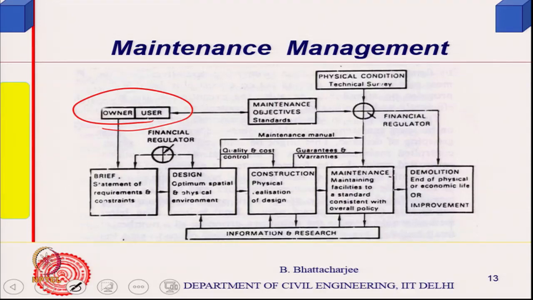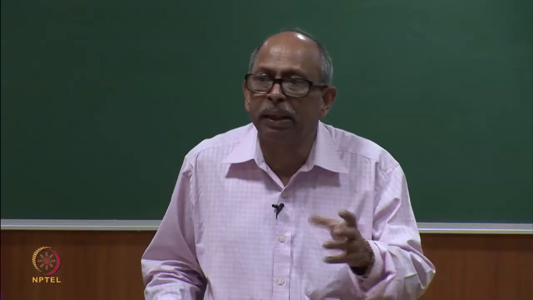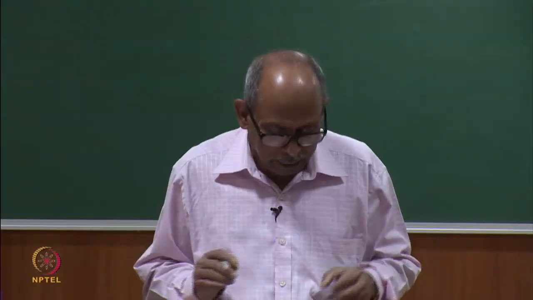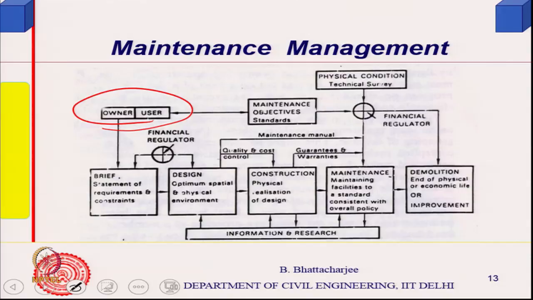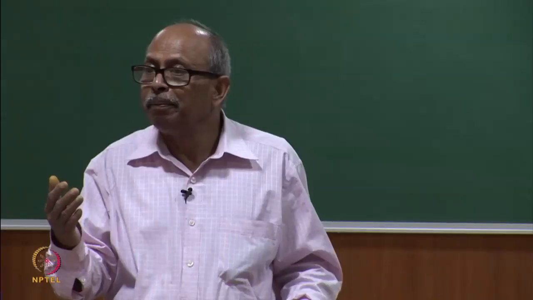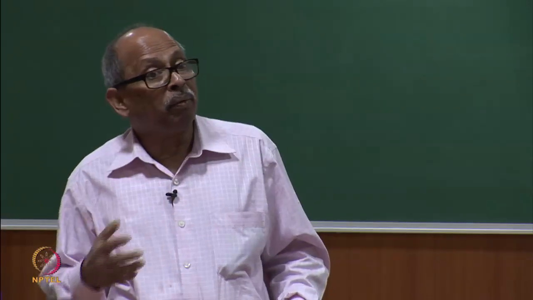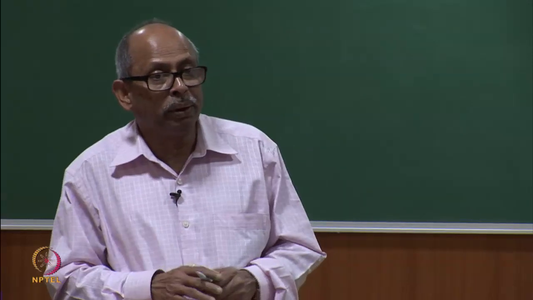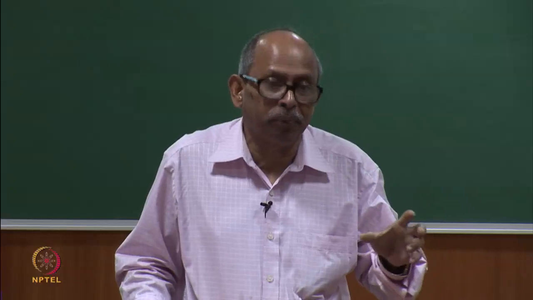Now, then what does one do? The plan is made. Generally, architects take up this kind of work. They would do the planning of different spaces, right. So, then design, optimal spatial design, space related, and considering the physical environment, which means the thermal environment, temperature, relative humidity, the requirement for noise, lighting and daylighting and all those issues. So, functional planning and spatial optimization, that is what is done.